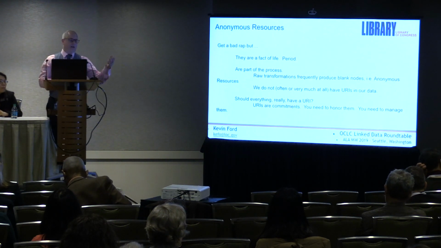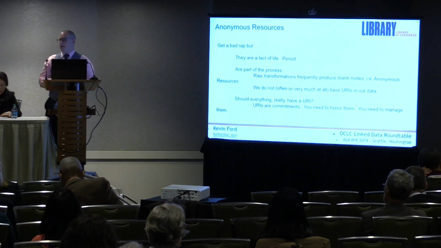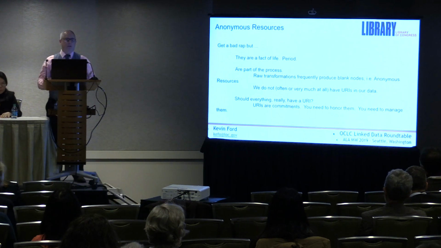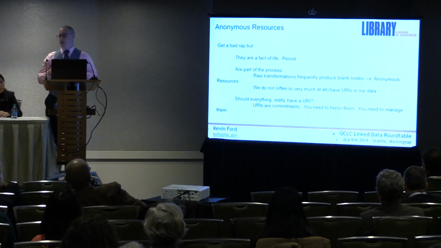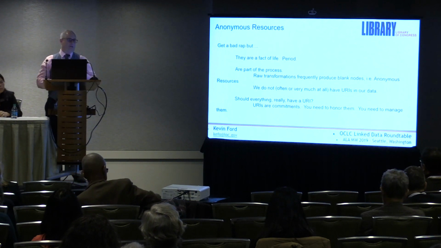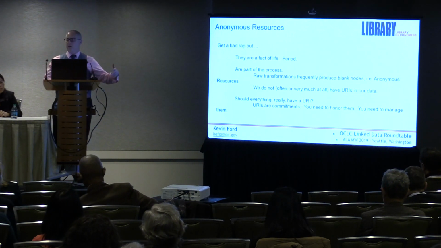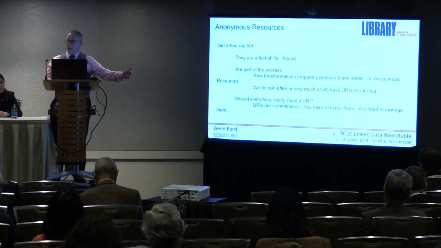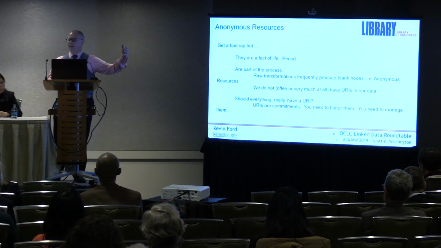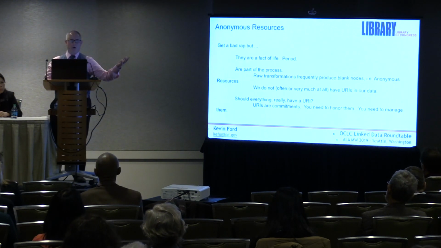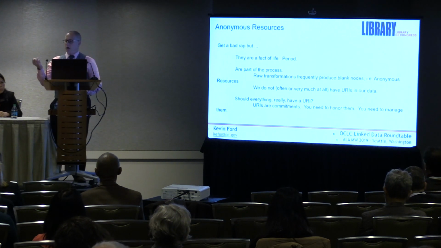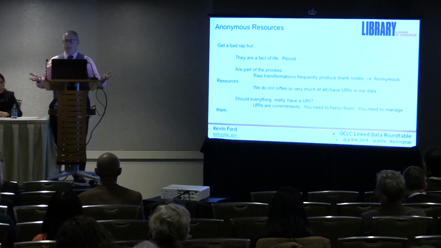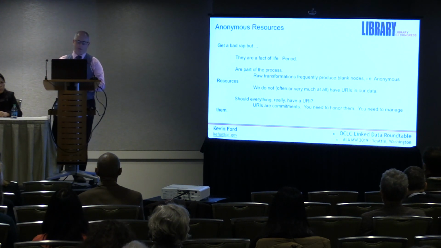Our raw transformations take MARC and they output BibFrame. During that process, we have to do something, and in this case, in fact, we're not creating identifiers. For no small reason, we don't have the identifiers in the source data. If you open up any given MARC record, you're unlikely to find URIs for subjects and names and anything else in that system. You might find codes, there might be a way to map a string to a URI, but it's not in the source data. So when we take that source data and create a raw transformation of it, it just has no URIs. We can map them later, though, of course.